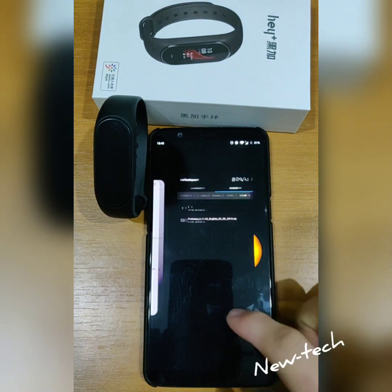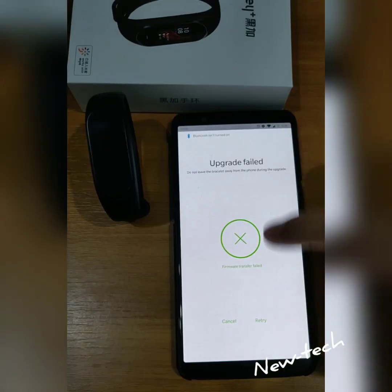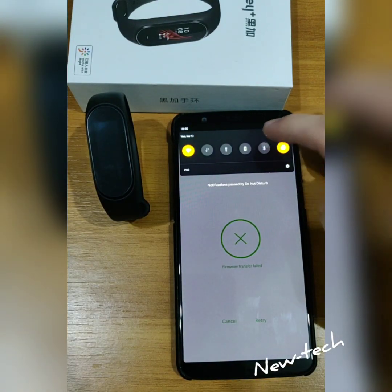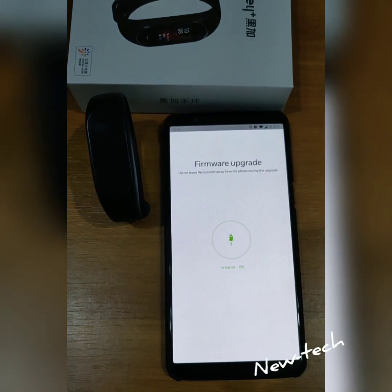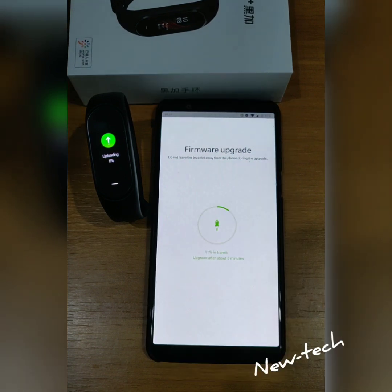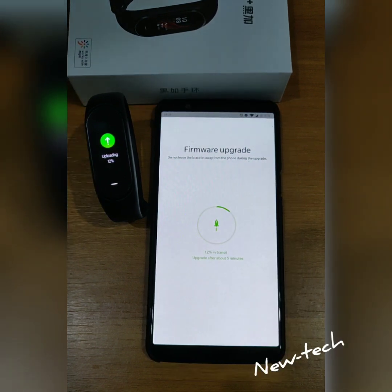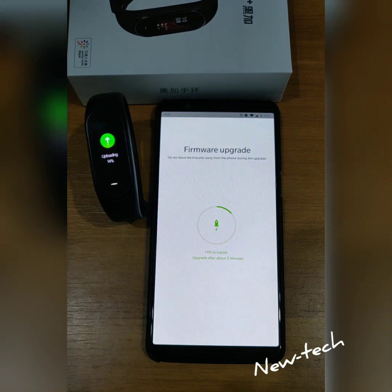Now after we put it, we go back to the app and we will turn Bluetooth on, and now we wait for firmware download. Now it's being updated, and please don't turn off your watch or your phone because it's gonna cause too many problems. This is all for updating.